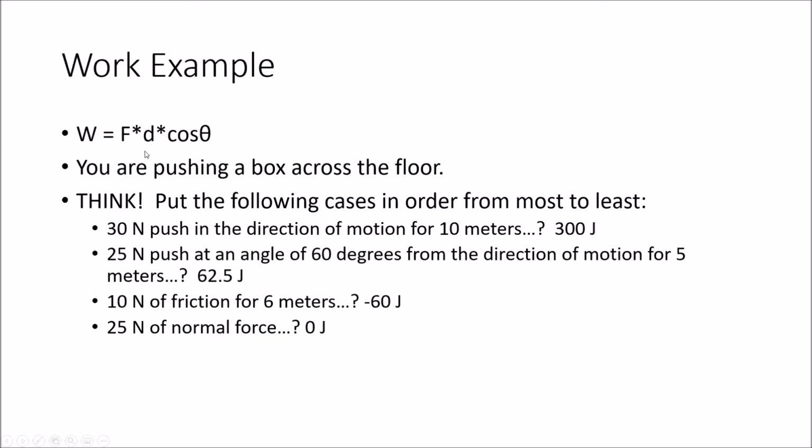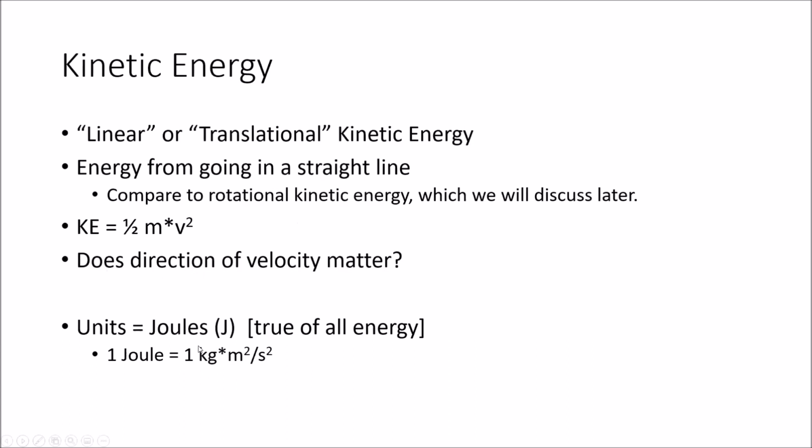And then we multiply it by a distance. Distance is in meters. And so then we've got a Newton times a meter. Well, a Newton is a kilogram meters per second squared, and times a meter. That gets you kilograms meters squared per second squared, because you had an extra thing of meters in there. But that's the exact same units as a joule. So work is measured in joules, and energy is measured in joules. They are the same sort of thing. And so that means that we're going to be able to set them equal to each other eventually.